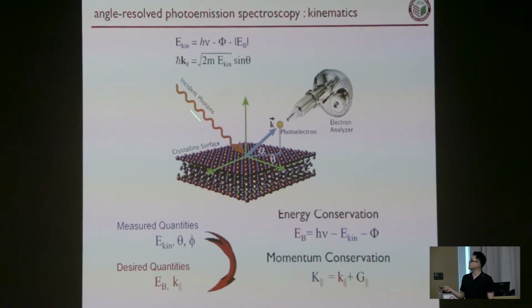What happens is the photons come in with some energy. An electron absorbs the energy and is emitted. And so we just use simple conservation relations. If we know what the photon energy is, and we can measure the kinetic energy, and the work function is known, then basically we know automatically what the binding energy of the electrons is in the solid. Most of the time in an experiment, we don't really pay attention to this work function.